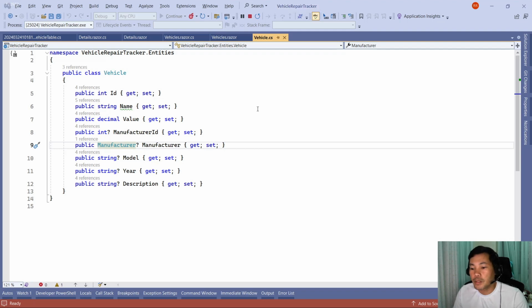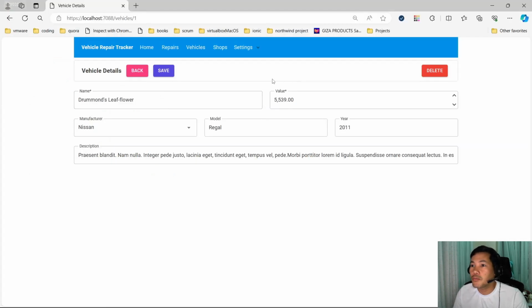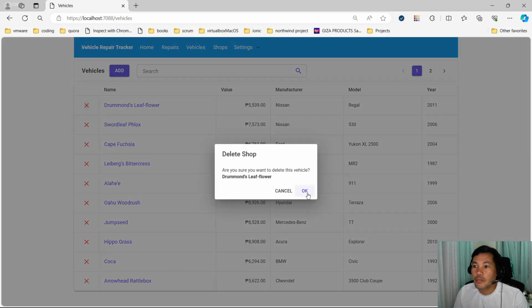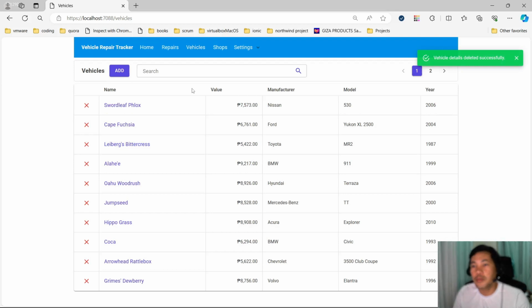So most of the functionalities are here. Add, can also delete. Much like the shops that we have. So we just skipped all of this part. Again, don't worry, I will put up the code for all of this. All right.